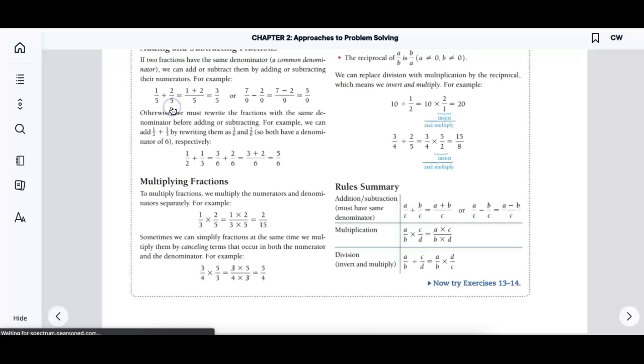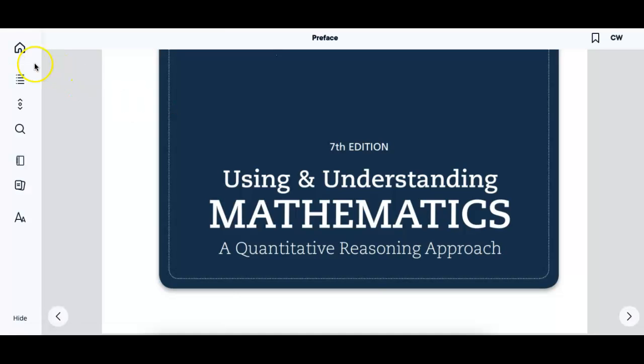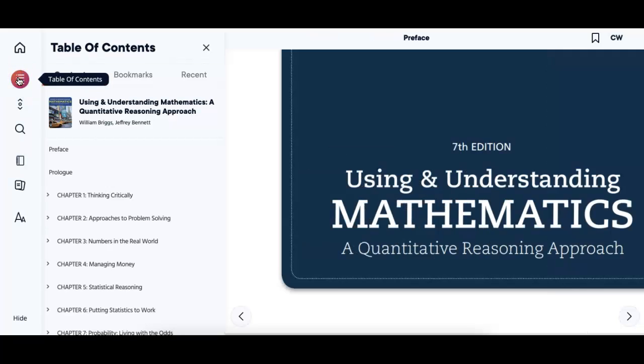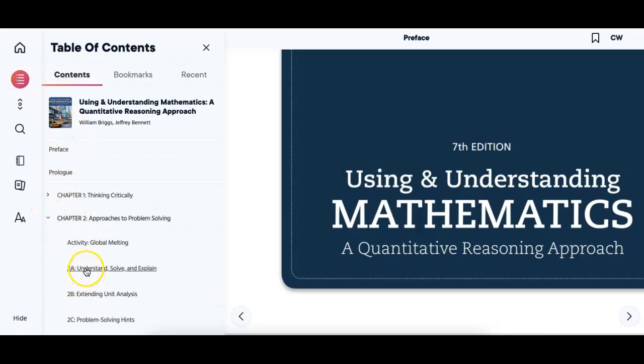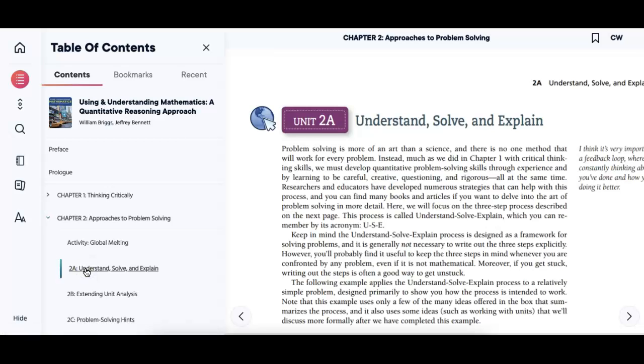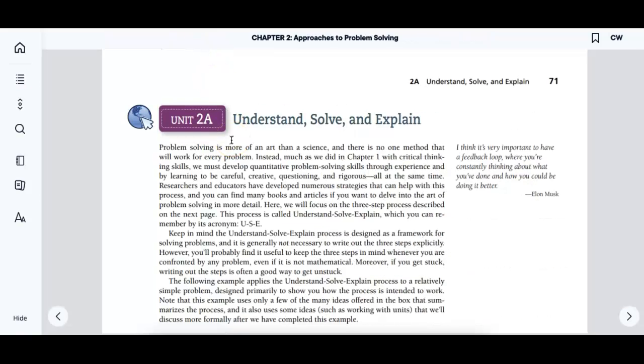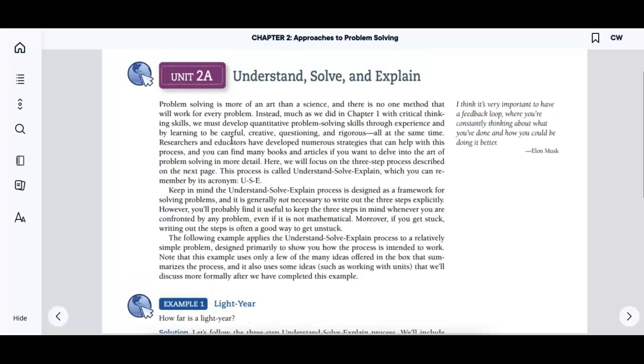And when you click on the e-text link, this text opens in a new window. And from here, you can click on the table of contents. Even though this may not be the exact same book, again, the structure works the same, that you can click on the table of contents and you can narrow down to the particular section that you are looking for. So let's say, for instance, maybe you're looking for section 2A. Then you can find it quickly here. And this gives you the content for that particular section.